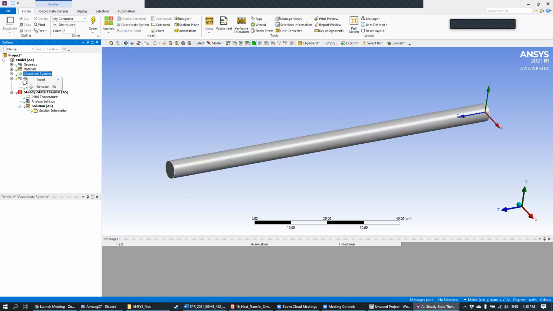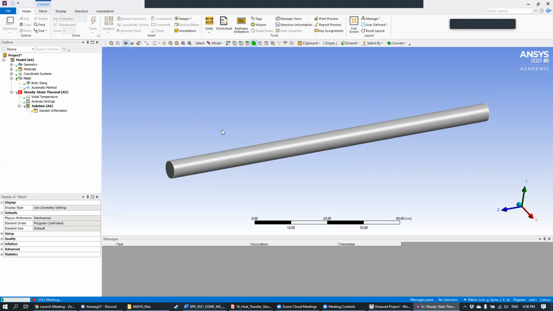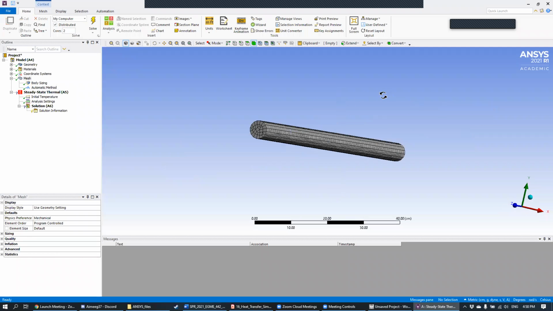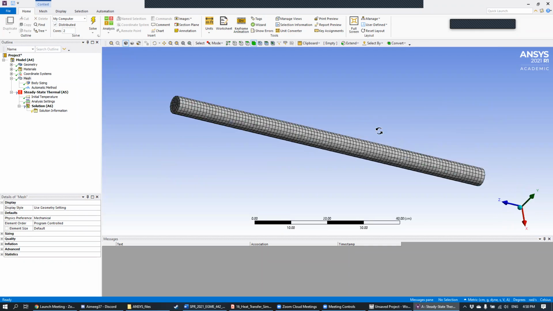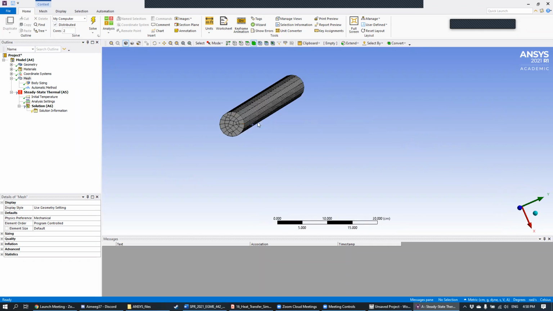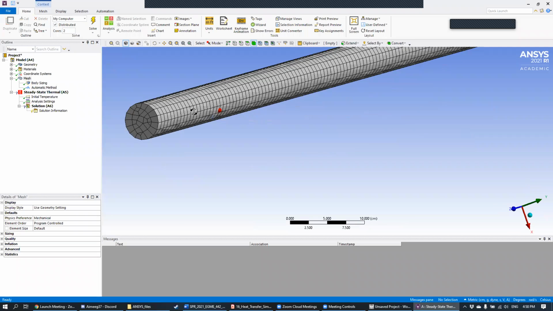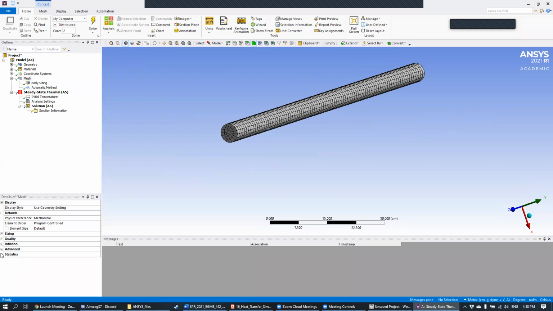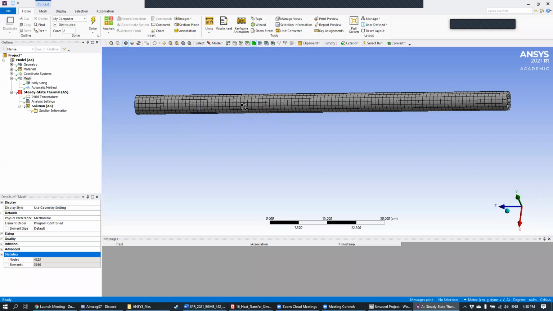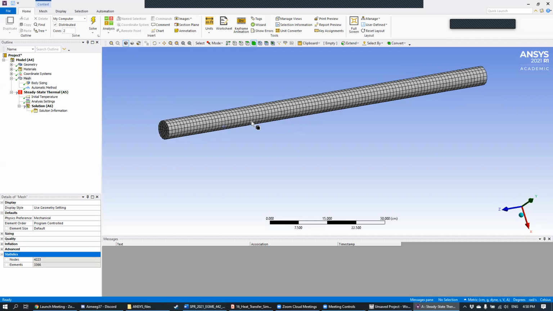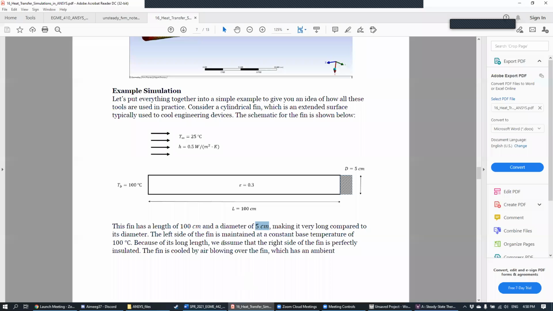All right, so let's go ahead and generate our mesh. Okay. Oh, it actually chose hexahedral elements here. I think I chose the elements to be small enough such that a hexahedral element will work fine. Right? So that's okay. That's fine. Right? And so we can check the number of elements. And you can see here that we have 3,366 elements in this mesh. Right? Okay. All right. And so now let's go back to the example here.